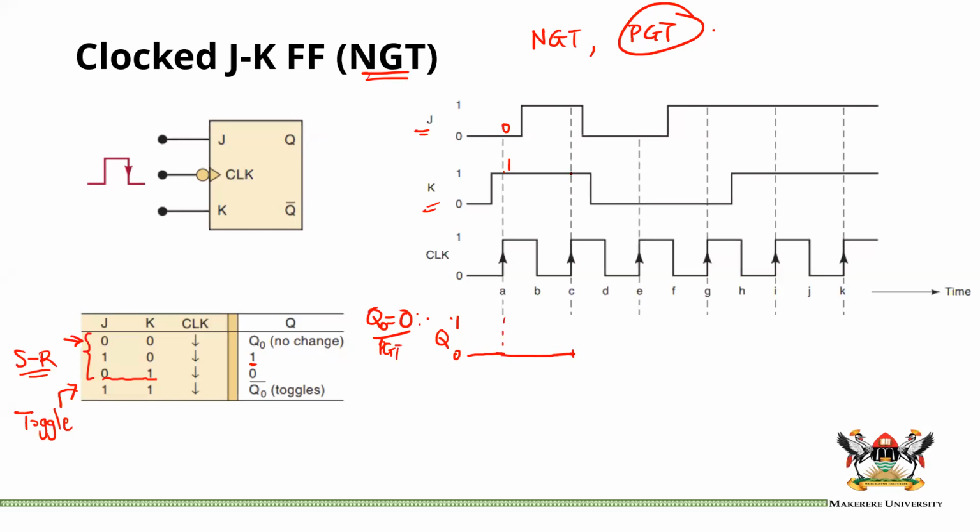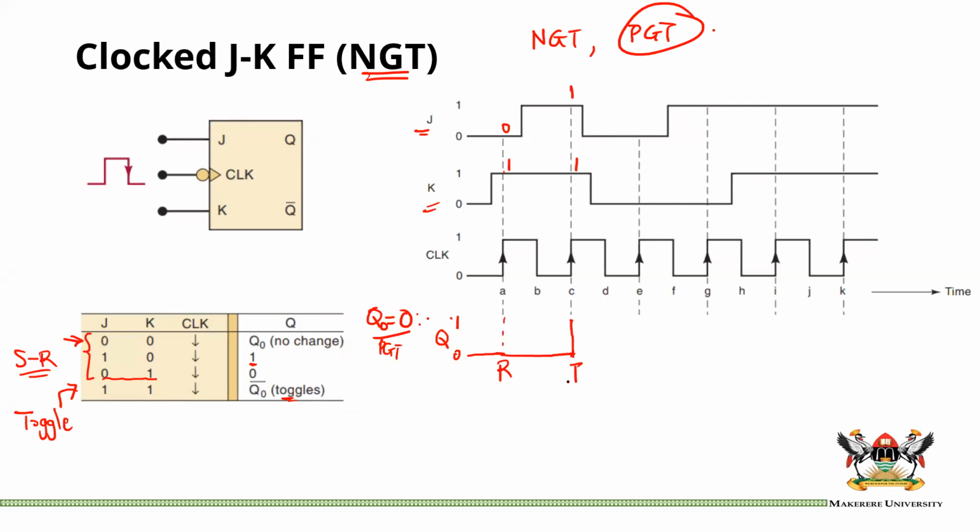So at this point, I again look at my J and K, that's a 1 and a 1. A 1 and a, actually, so that is clear. So I can say reset. A 1 and a 1 here will give me a toggle, okay? If it was SR, this would be invalid, so ideally we shouldn't have this, but this is JK, so we toggle. By toggling, it means we have a 0, we go to 1. So that means here, I go to 1, and that's a toggle.